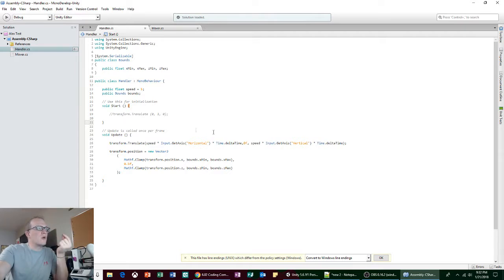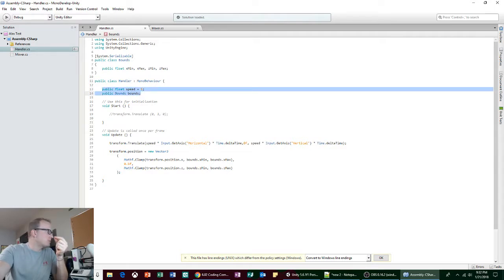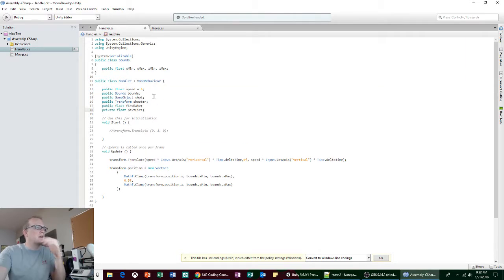So we need to create a few more variables. Right here inside of our public class handler, we're going to create three public variables and one private variable. So I'm going to copy those and paste those. What we're creating is a public variable, GameObject shot. Obviously we need to create an object that is called a shot. That's whenever our bullet comes out. We're creating a public variable called shooter, which is just a type Transform. So this is the location of our bullet. We're creating a public variable that's a float type, which is the fire rate. That's how fast we're able to fire the bullet.